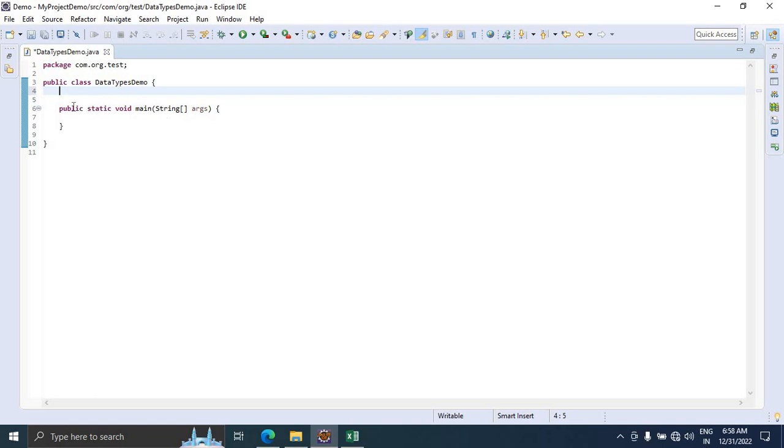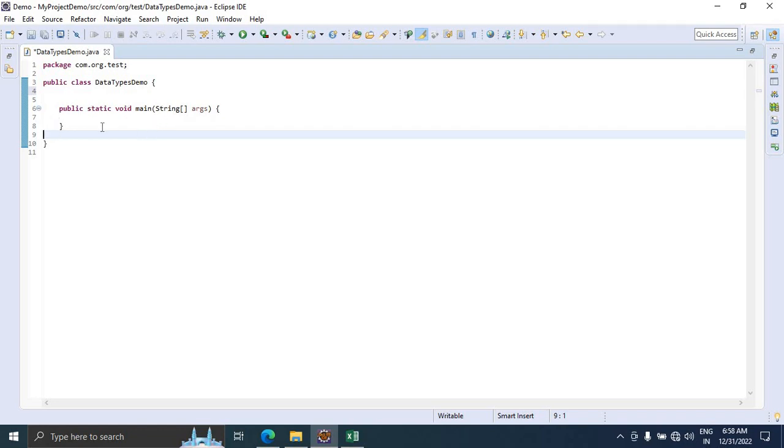If you have any doubts, let me just repeat this. The variables which are declared outside the method and inside the class are called instance variables. The variables which are declared inside the method are called local variables.